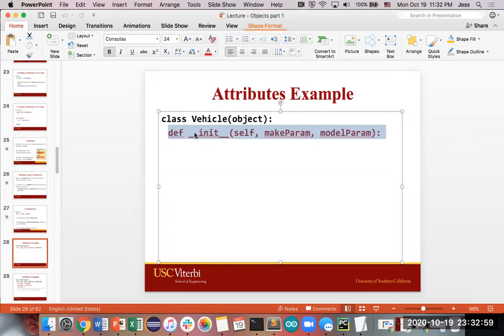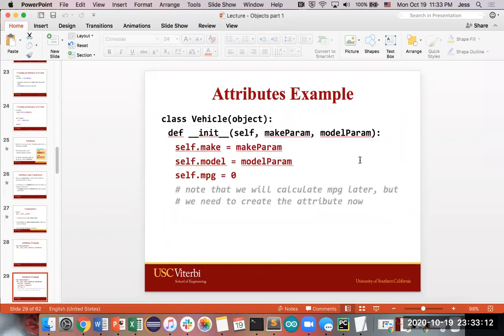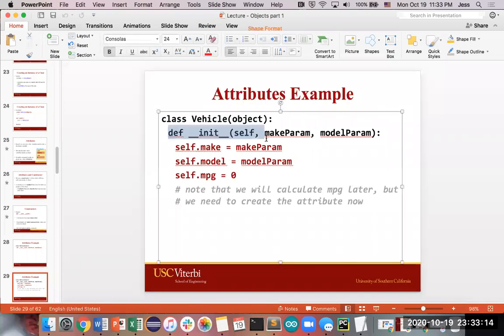So it's saying you can create a vehicle. You can use my instructions to create a vehicle, but I need to know these 2 values in order to create my vehicle properly. And so pretty much once you define that very special init function or that init method and say, as part of the definition, I need this value and I need this value, in the code within that method, you'll see it's indented over. You can use those values to set up specific variables.